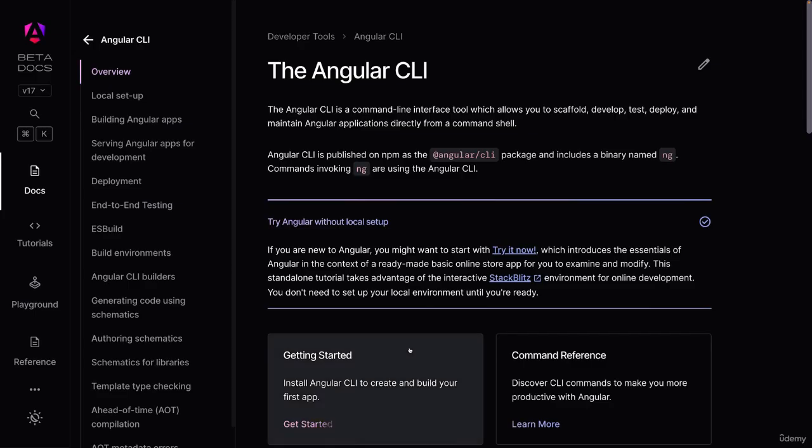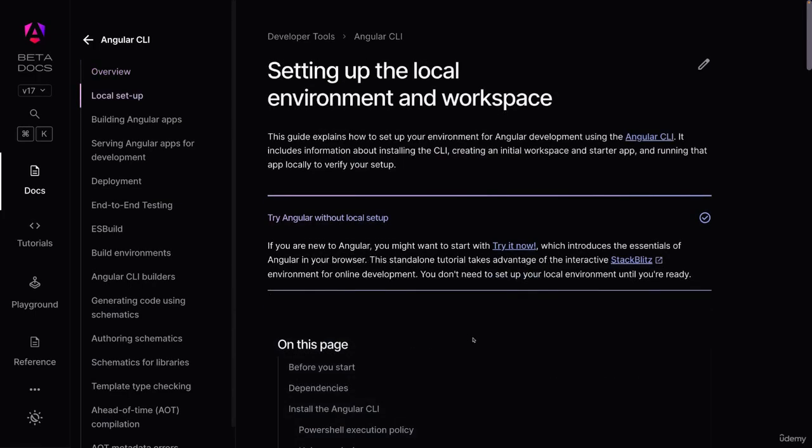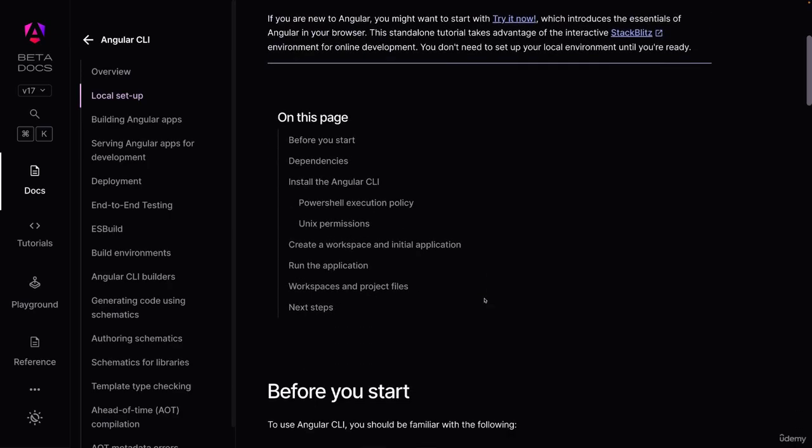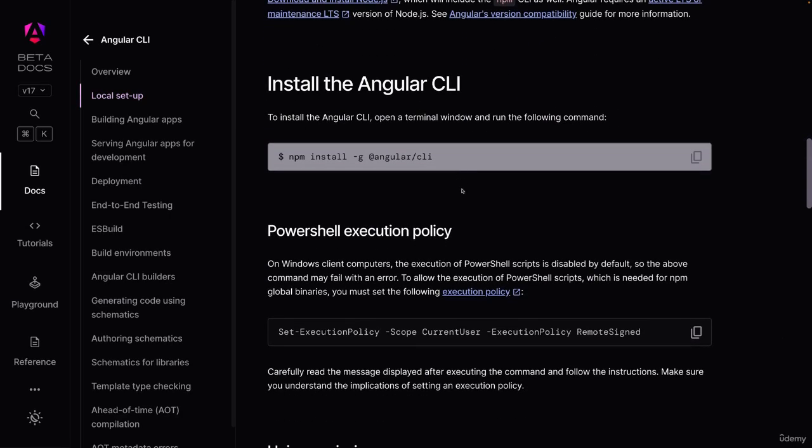Now, attached you find a link to this Angular CLI page, and there in the local setup area, you learn how to install the Angular CLI and how to then use it, though I'll show you the crucial basic usage you'll need for this course and for most Angular projects in this course, of course. We'll also dive a bit deeper into the Angular CLI and what you can do with it in later sections. To get started and create an Angular project, you, as a first step, need to install the CLI with help of this command. And for this command to work, you actually need to install another tool first.